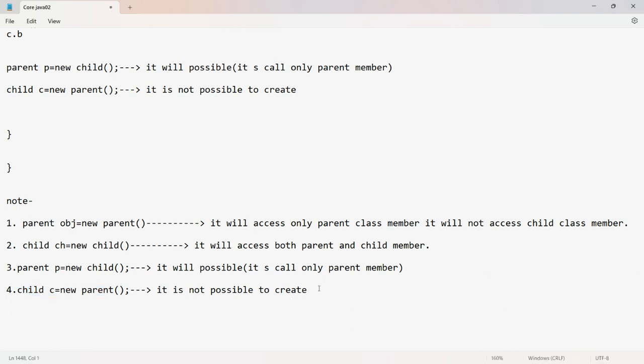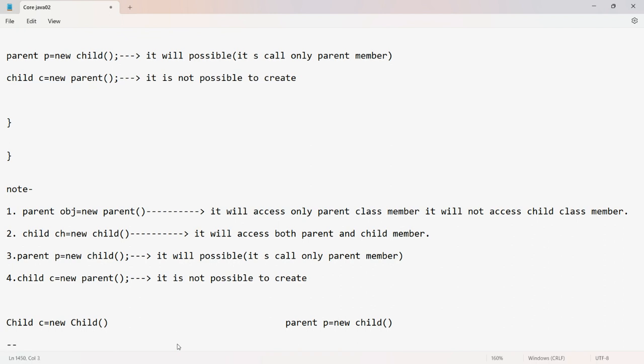If you call like this, child c equal to new child, and then one more way, parent p equal to new child, what is the difference between child c equal to new child and parent p equal to new child? The difference is like this, guys.